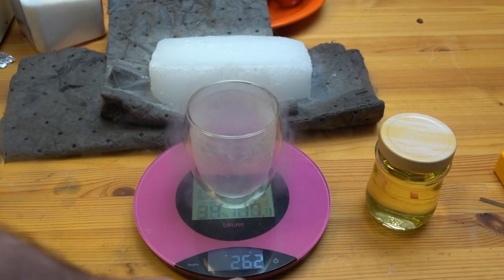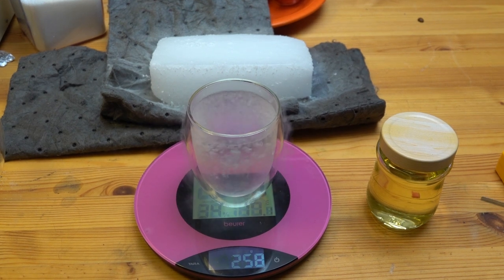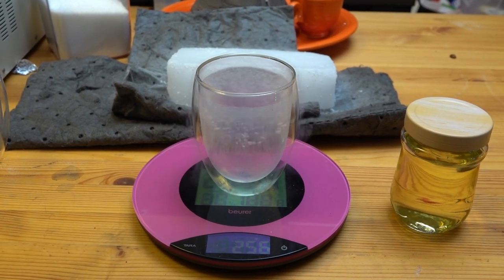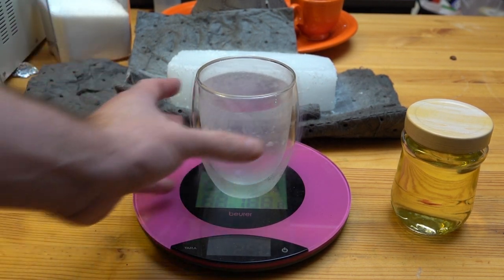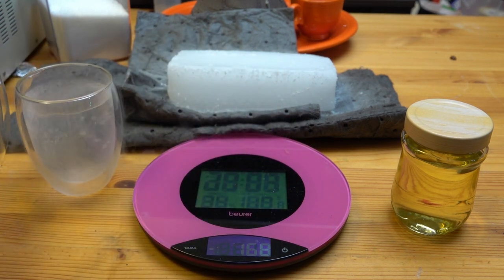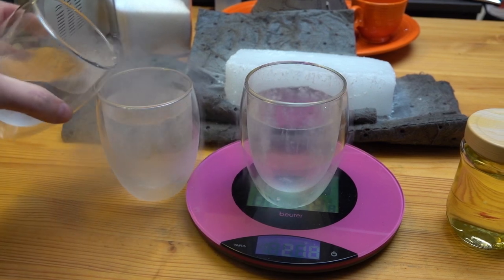So there you go. This is about a... well, okay, let's round up here. It's actually about a quarter of a litre, but we'll call it a third of a litre just to make our numbers easy. And, yeah, it looks kind of awesome there. So if you're taking your oxygen and liquefied it, this is what it would look like. It looks slightly bluer. But in terms of absolute amounts of oxygen, you need about three of these per day. Okay, so let's just top these guys up.